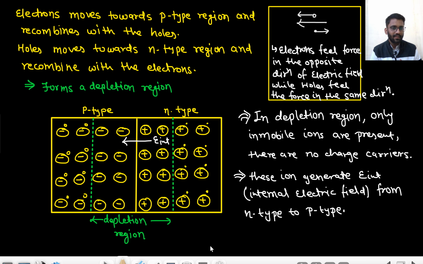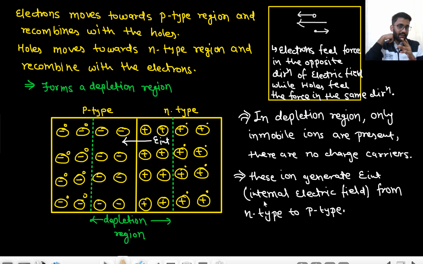So because of this internal electric field, there is this equilibrium in the p-n junction, okay. And is there any current? If an unbiased p-n junction is there, unbiased means I am not giving any supply. So is there any current? No, there isn't any current, because this hole cannot go there, this electron cannot go there. So movement of charge carriers is not there. So this is the equilibrium. So there is no current, okay.